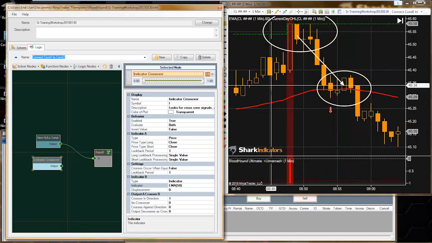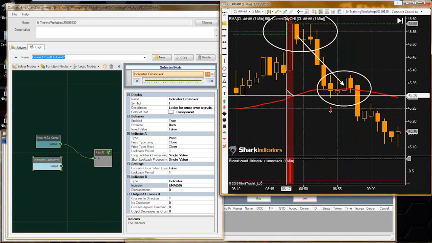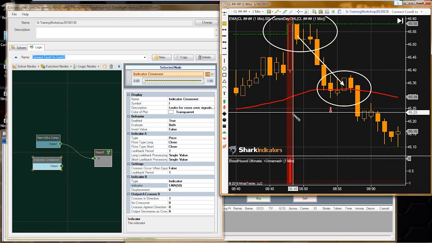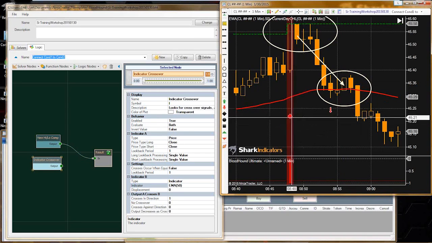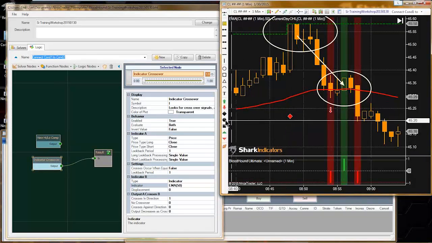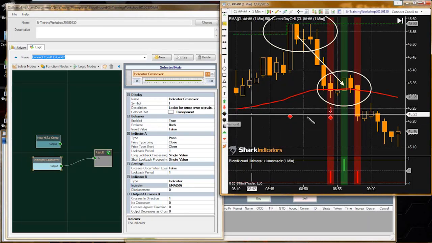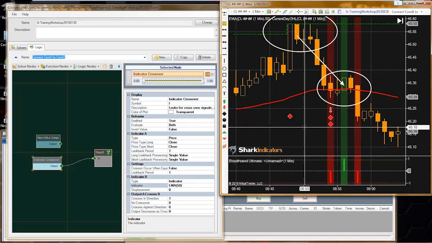So we have condition 1, and we can see condition 1. I'll mark it here. Condition 1 fires off on that bar. And then condition 2, I'll mark condition 2 here, fires off on this bar.